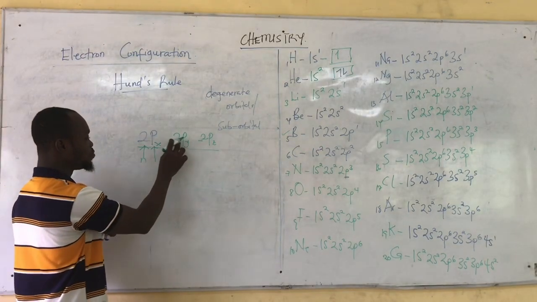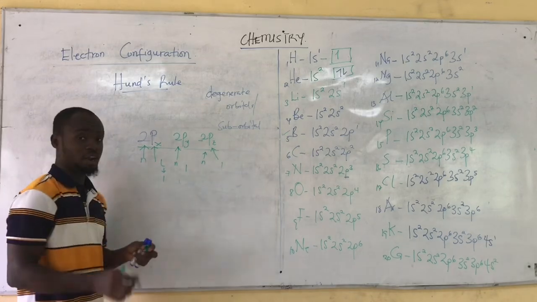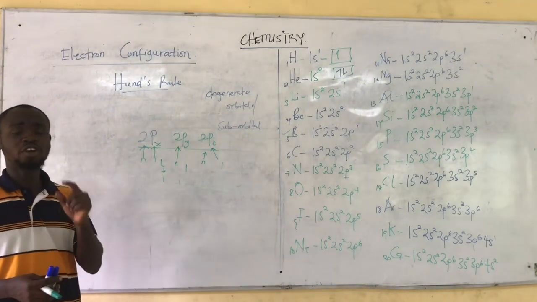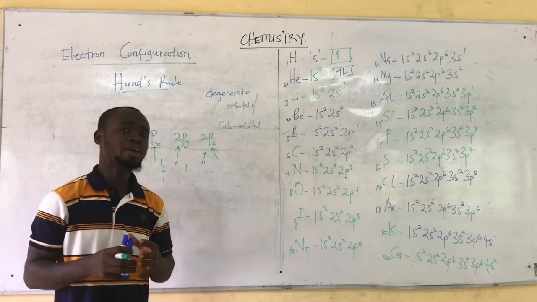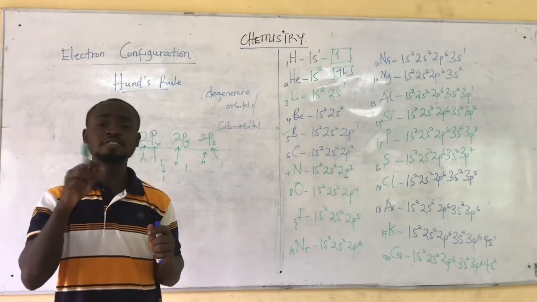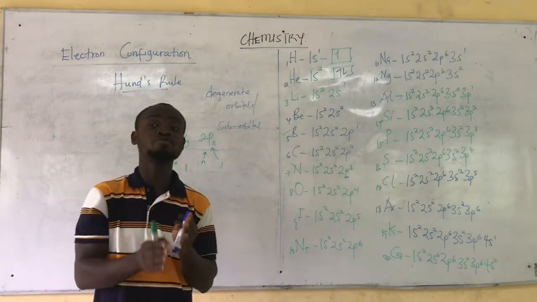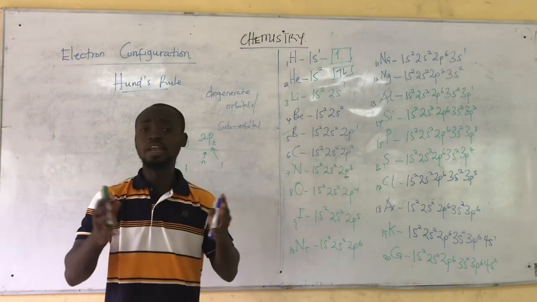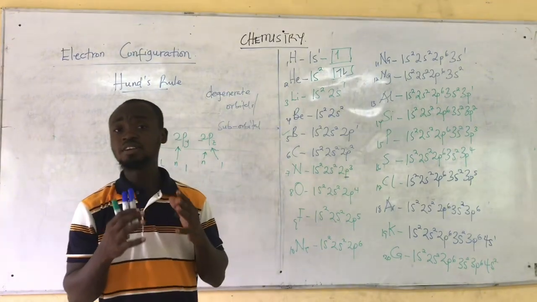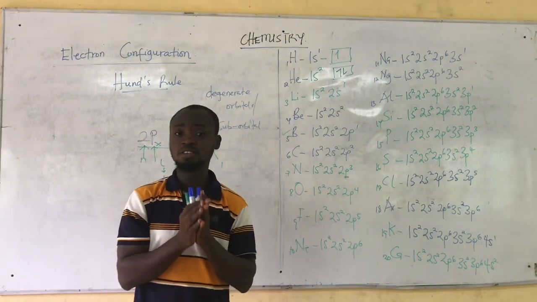For the next one, our n value is still 2, and our l is still 1. For the last one, n is still 2, and l is still 1. So orbitals with the same n and l values, we call them degenerate orbitals or suborbitals. And Hund's rule is particularly about degenerate orbitals. He said when we have orbitals of the same energy level, before we fill them, we should fill them singly first. Once you fill them singly, you should indicate a parallel spin for that single electron. If there are more electrons, you then double pair them with opposite spin. When you're considering degenerate orbitals, we singly fill them first with a parallel spin before we double fill them with opposite spin. Is that okay?